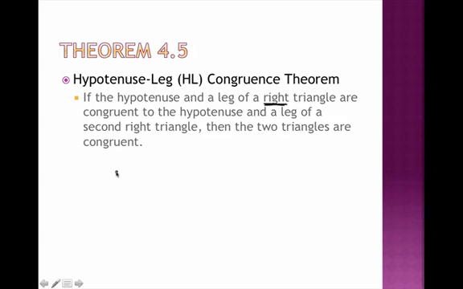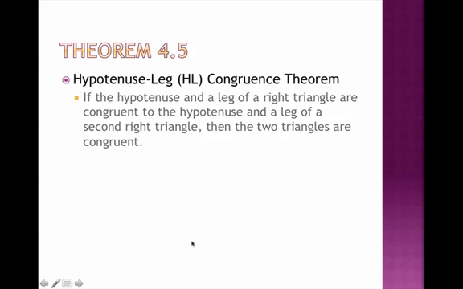So remember, if we have a right triangle, excuse my drawing there, here's our hypotenuse and here's one of our legs. We'll call it leg 1. So what this is saying is that if we have a right triangle and our hypotenuse and leg of one triangle are congruent to our hypotenuse and our leg of a second triangle, so this is congruent and these are congruent, we can state that these two triangles are in fact congruent to each other. So that is your hypotenuse-leg theorem, and it's only for a right triangle.